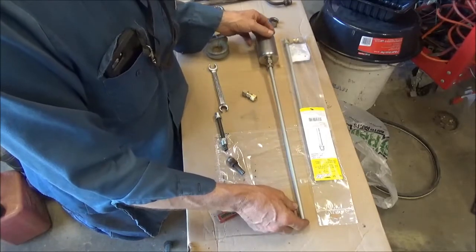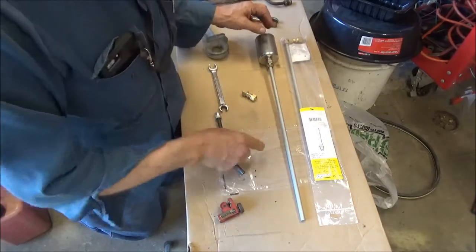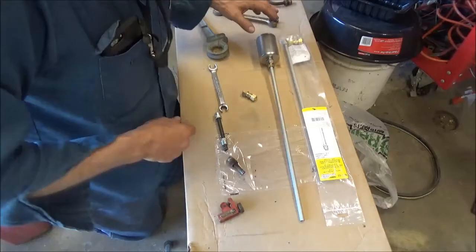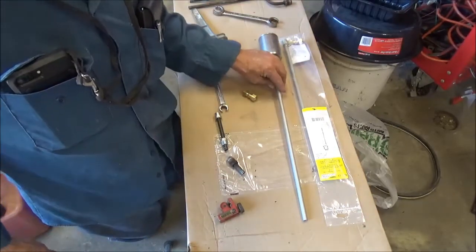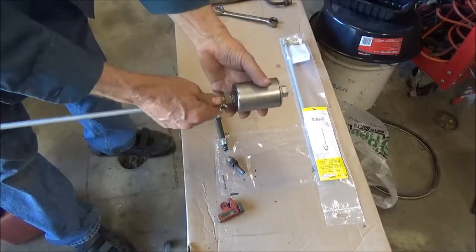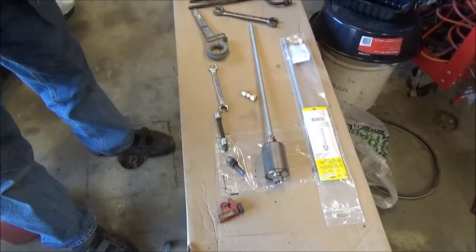The other sister store about 5 miles down the street had it, so I went down there and bought the other one. So I got 2 of these for $16, or $32 plus tax, probably $33, $34 for all of it. It's pricey, but it's done once and for all, and you put that on there, and then it's just like factory.